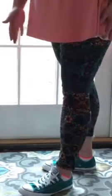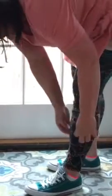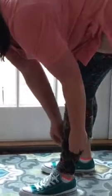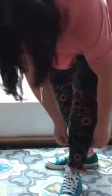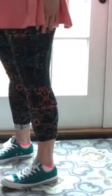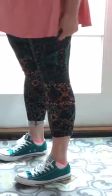So here's the other trick. So you want a little more polished look. Basically, what you're gonna do is come down to about a third of the way through your bottom calf. You're gonna take it on either side, pull it up, then pull it right down. It's nice and slim, you can't even see the lines, and then you have yourself a capri. You can wear that either way, at a higher or lower level, and you have two different looks.